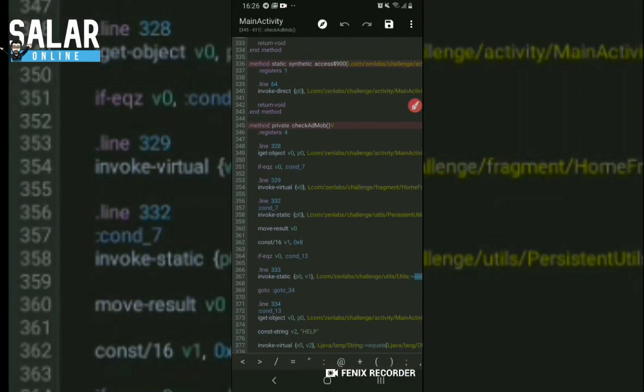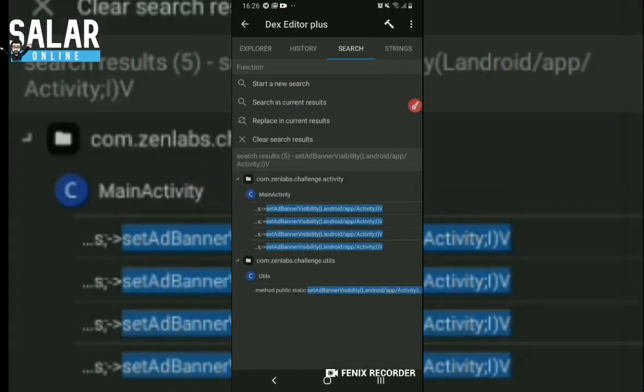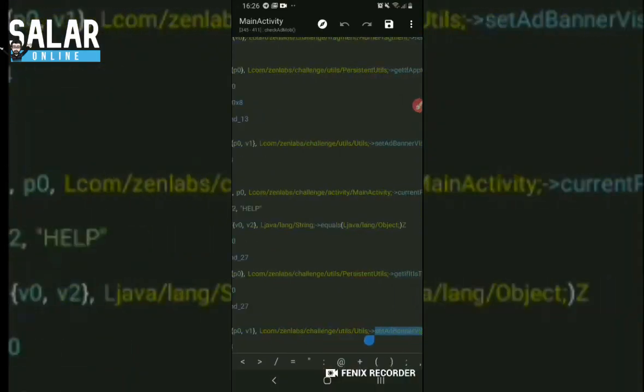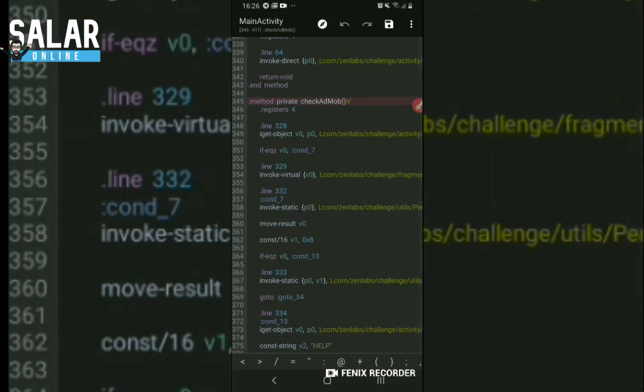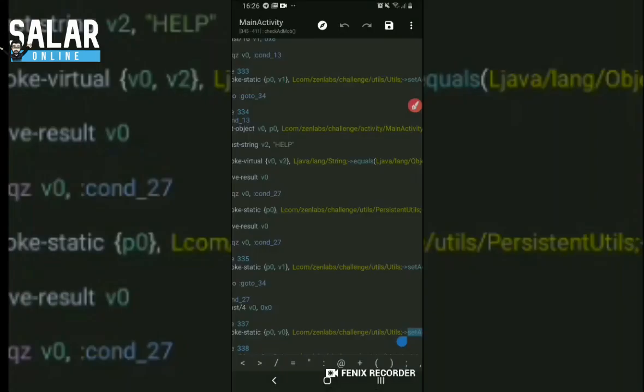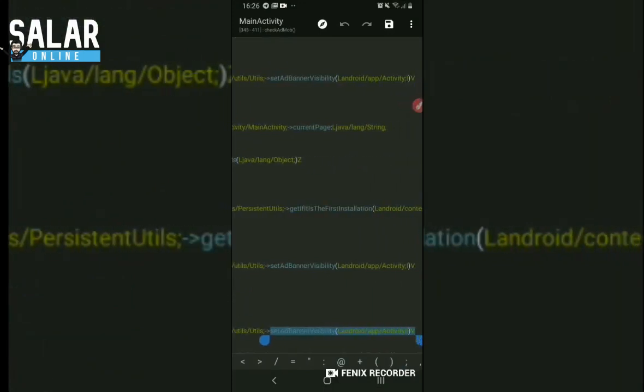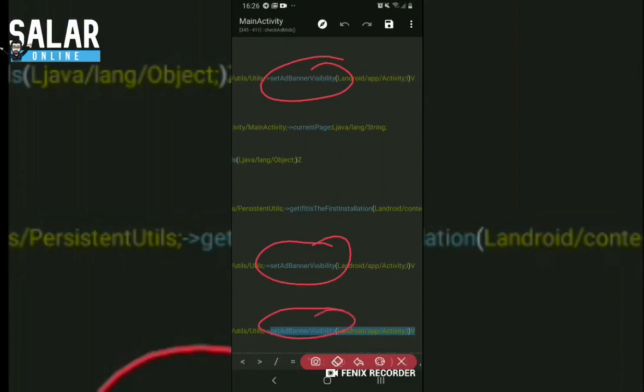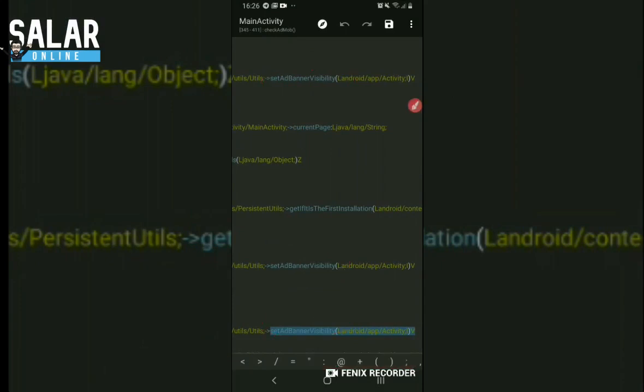This is the second time, also called in check add mob. The third time is also called, so it's called 1, 2, and 3. And as you can see, this has all the time an input as integer.